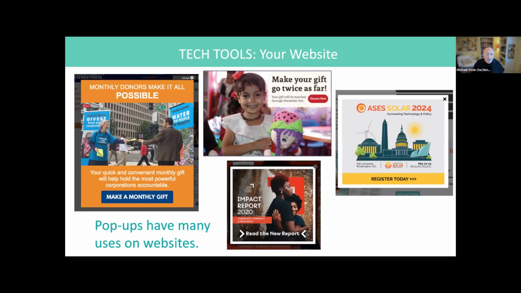I mean, you can put pop-ups for your fundraising campaigns. Here's a match, here's a monthly gift one on the left, and then down over here, again, my friends at Community Action Marin, whenever they release their impact report, which is in October, they promote it for 3 weeks with a pop-up, which definitely encourages downloads and visits. So just thinking about the flexibility of these tools for you, and encouraging you to think about those as you go.